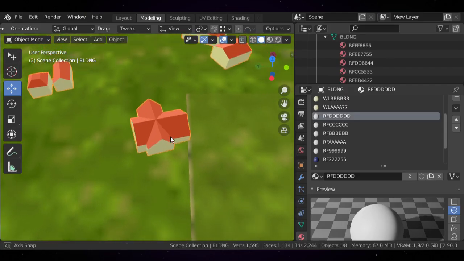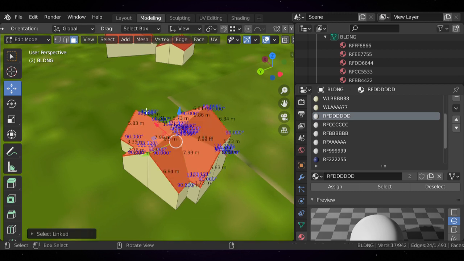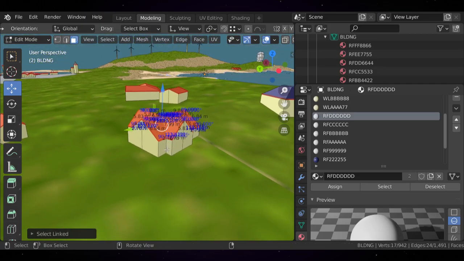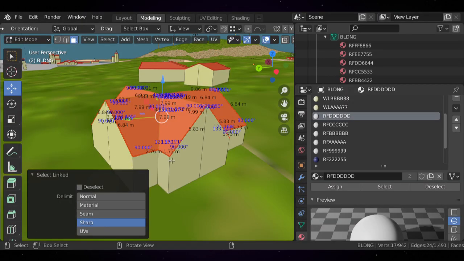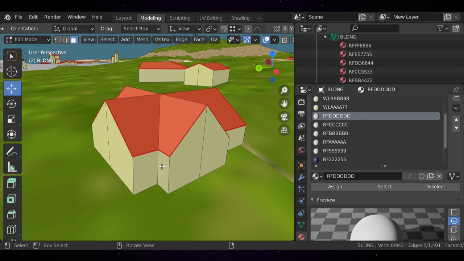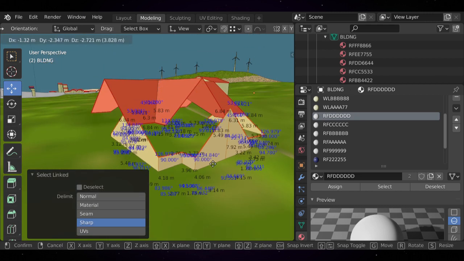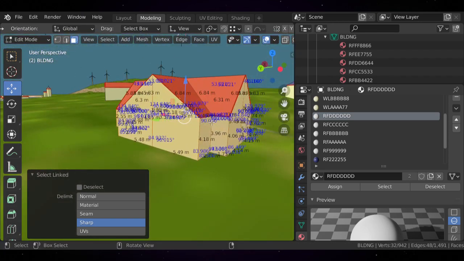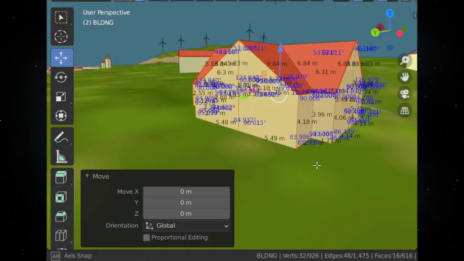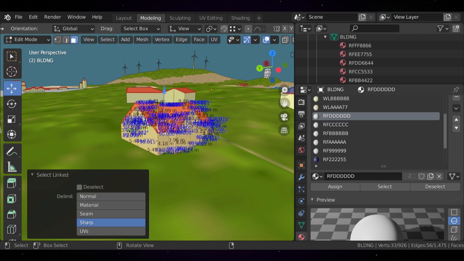And I can either make this larger or just reduce. Did I add sharp to that? Oh, for some reason it's not connected. Weird. No, it should work. Yeah. So let's see what we have.